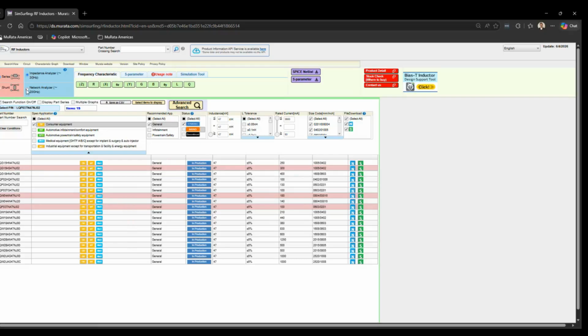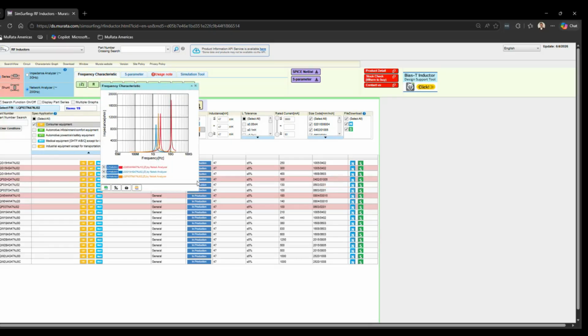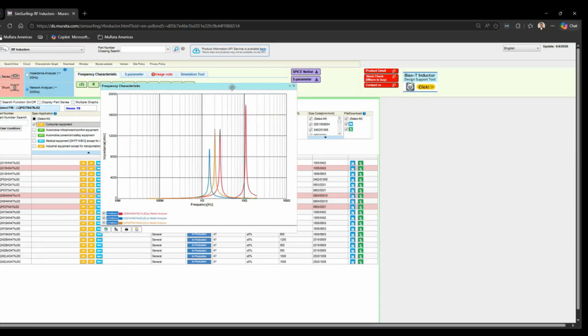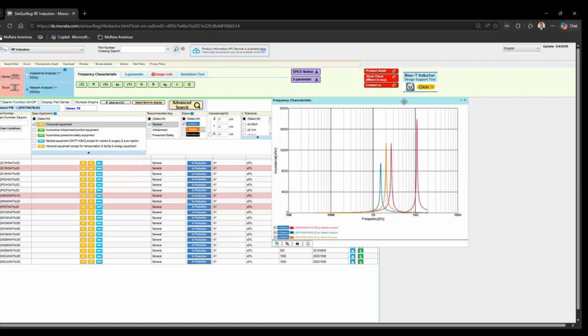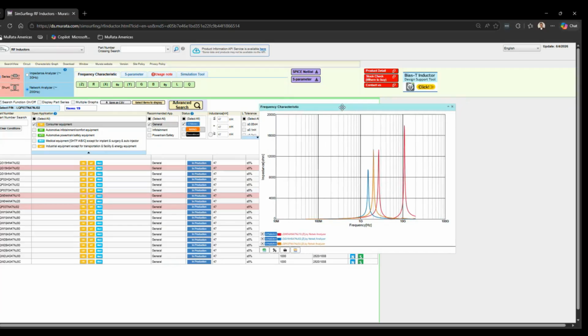Let's do up to 20 gigahertz up here, so we get the full range. And then let's pull up the impedance frequency plot for these three different parts. In this case, there are 4, so I think I toggled one on earlier. But here you can see that the wire wound has an SRF that's farther right than the film and the multi-layer here. So this is a nice way of, okay, you're looking at 47 nanohenry parts, but you want to look at key parameters or specifications. And then this allows you to view that very easily.